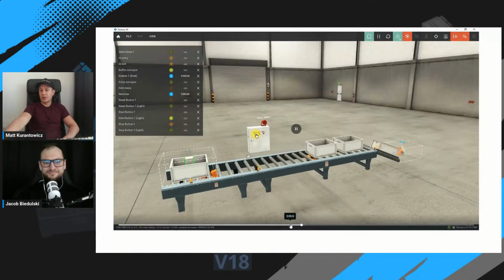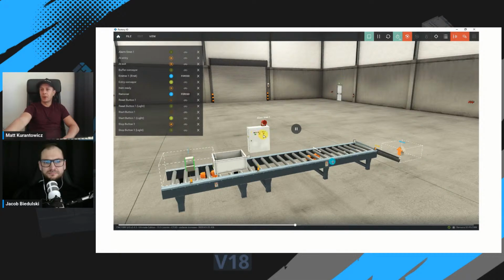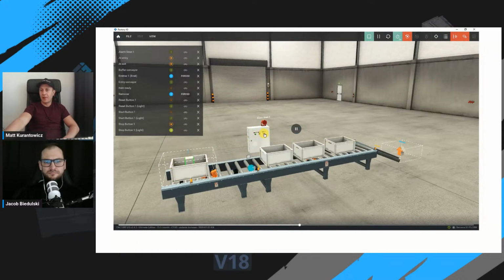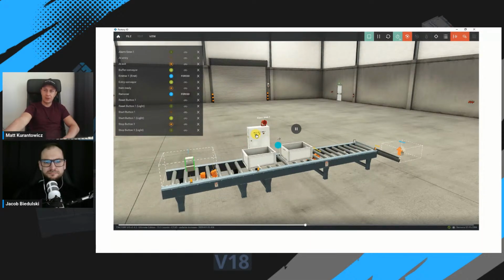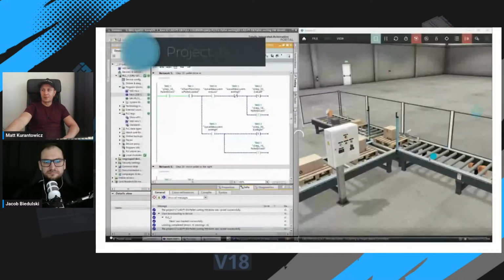Your task in this project is to buffer containers on a conveyor. Here we have 3 containers, and then we need to pass them to the end of the line. Of course, we manipulate buttons here. We start the line, stop the line, and we can reset alarms.